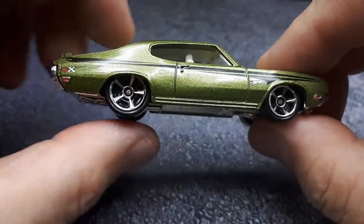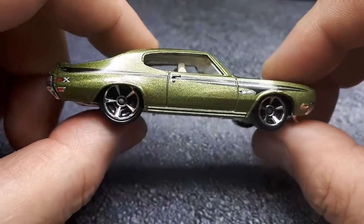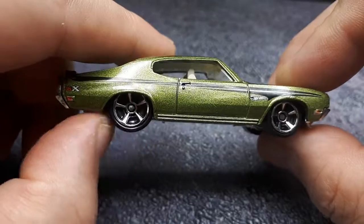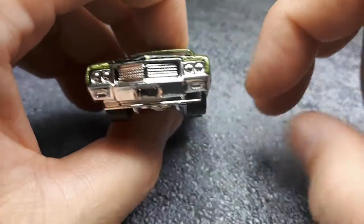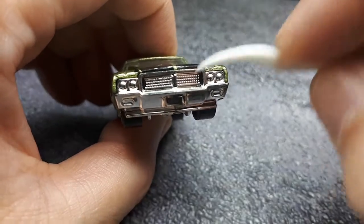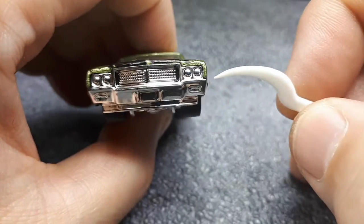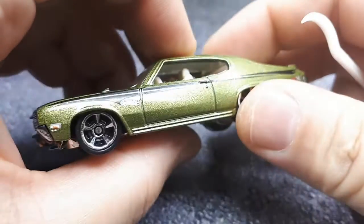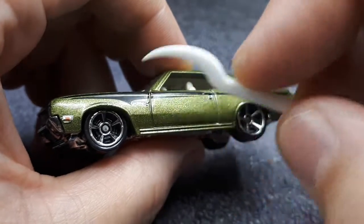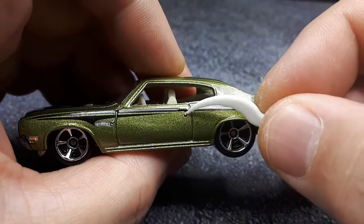This one has staggered rear wheels, which I'm starting to accept more and more because I'm going to clip these wheels off and put them on my Choro-Qs, which have staggered rear wheels. This one's going to get 3D printed wheels. The graphic on this side is way off — shifted up quite a bit — and the key dot is off again.